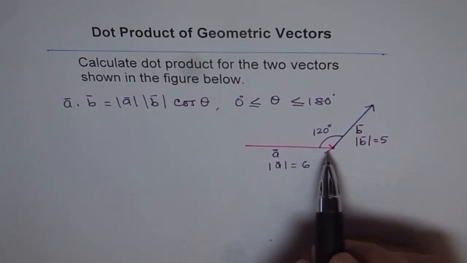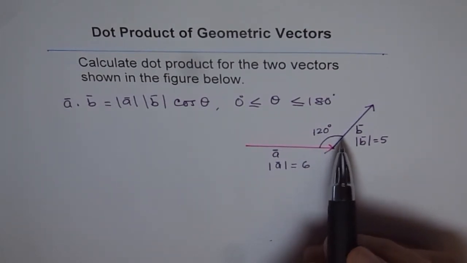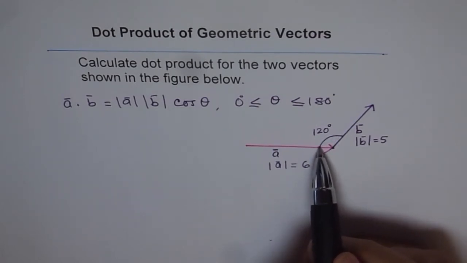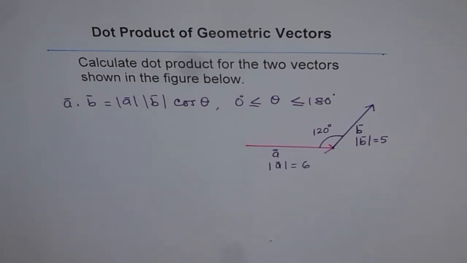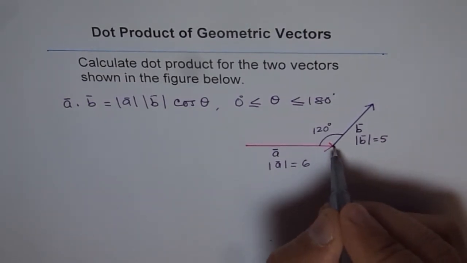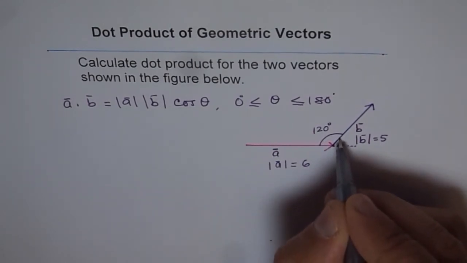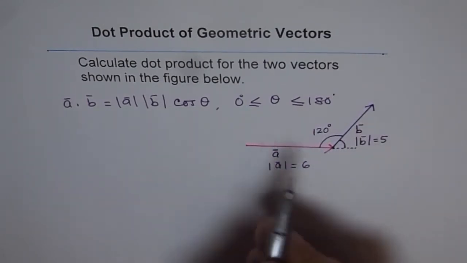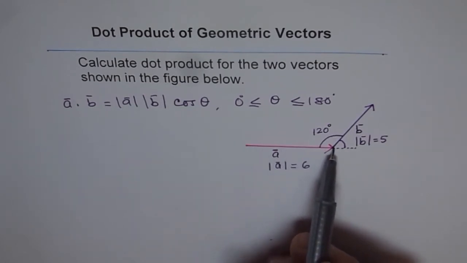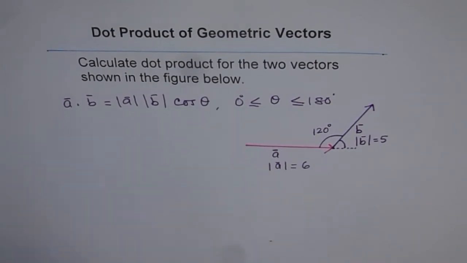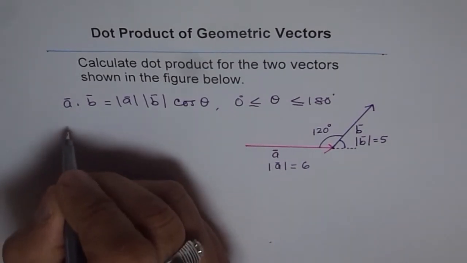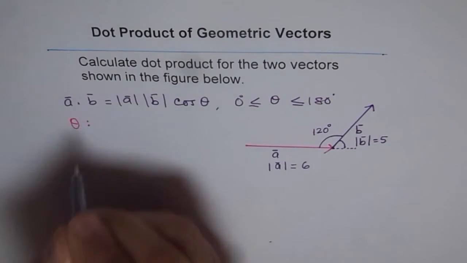Now, purposely I have given you this question since we have given you an angle here, but this is not the angle between the two vectors. Do you understand? Actual angle between the two vectors is? Now you get it. This is the angle between the two vectors. So if I place this vector tail to tail, then the angle which we get between them is actually theta. So, important thing to understand here is, after all, what is this angle theta? This is what we want to understand.